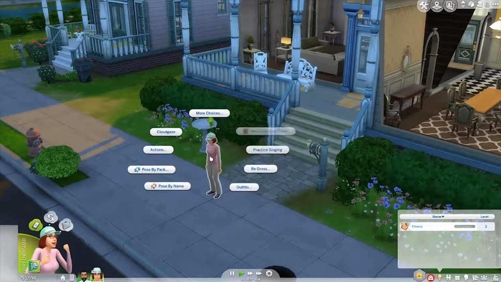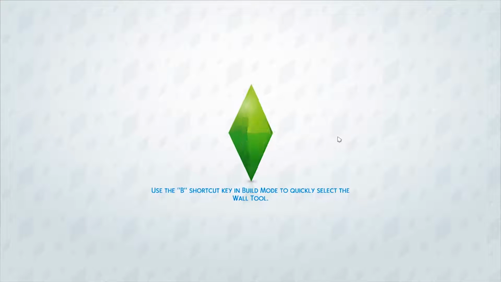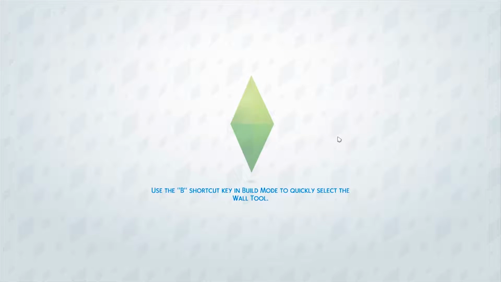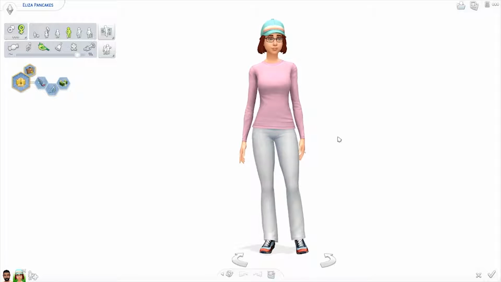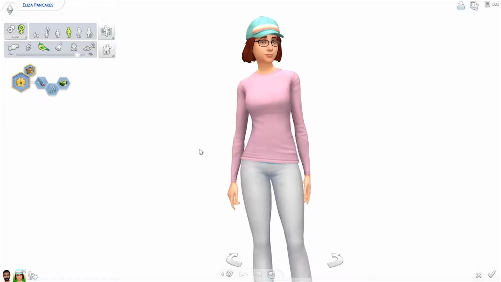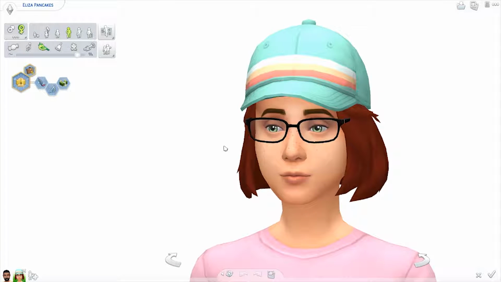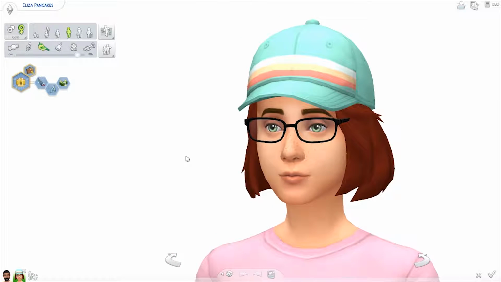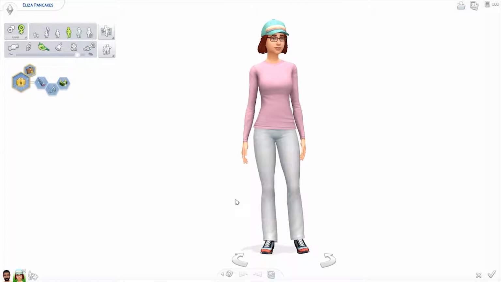And then another couple mods that I use are in my cast. I have a cast background. I think I have a lighting mod. I had one at one point, I don't remember if I took it out or not, because my game was running slow, so I removed all of my mods to see if that would help. But I have a white cast background, which is really nice for making thumbnails. Like all of my creative sims, because then you just take a picture and you can cut around your sim with a solid background. I personally like it, and in my opinion it makes it a little bit easier to see the clothes and everything.